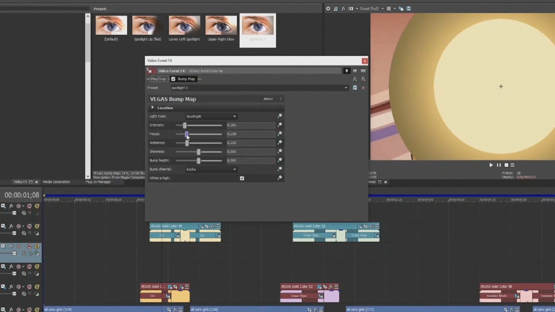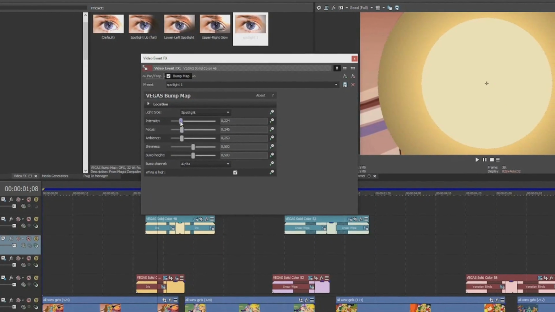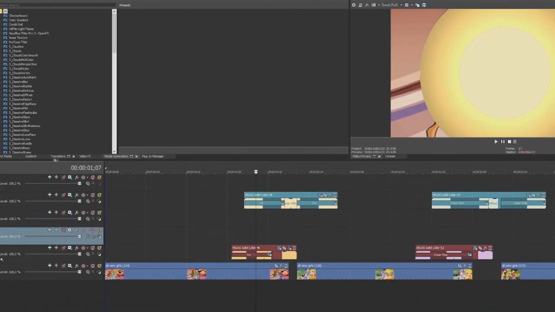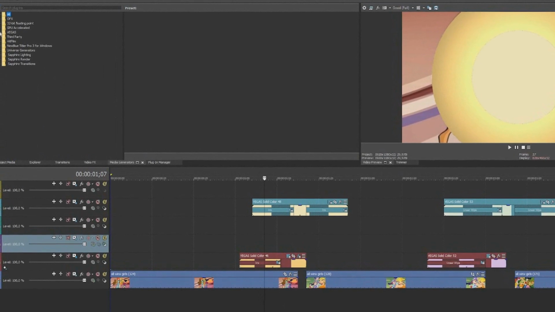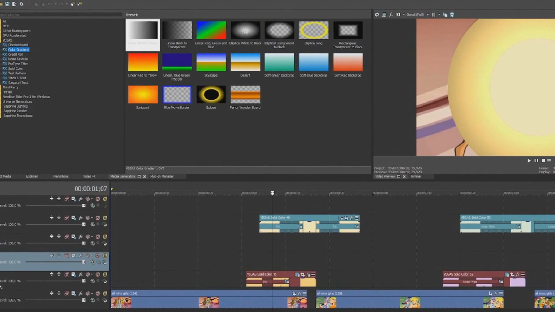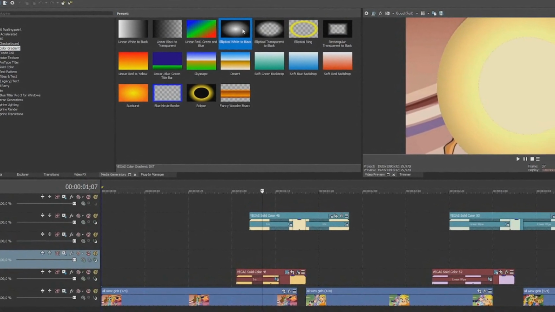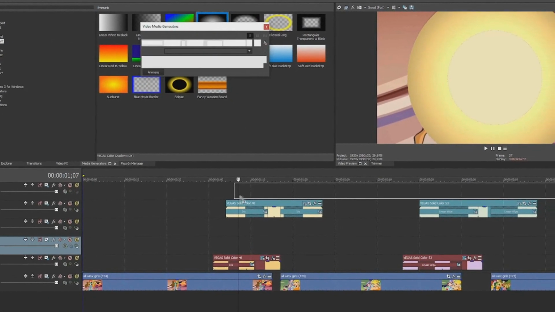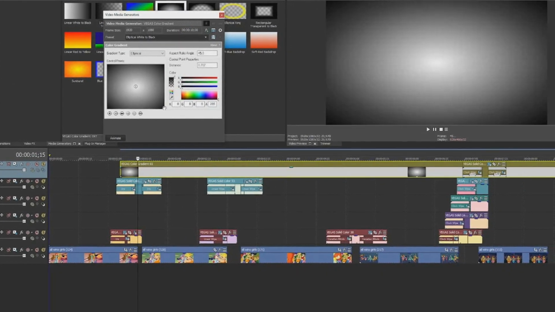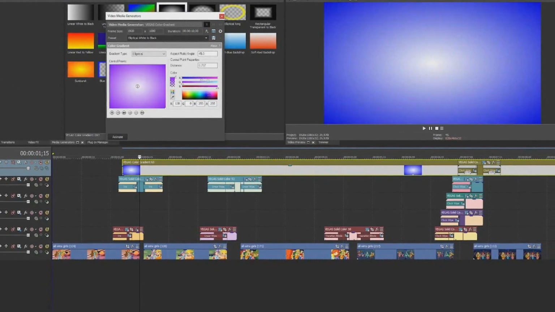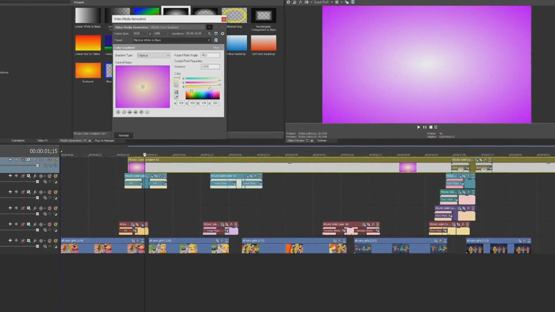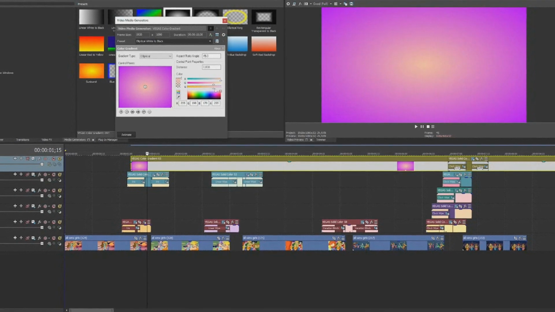and this gives more freedom than the other one I'm going to show you in a few seconds. So you could go to media generators again, then instead of going to solid color, you could go to color gradient and pick sunburst or black to white, add it, instead of using the solid color, of course. You can change everything over here and make like a gradient type of effect.